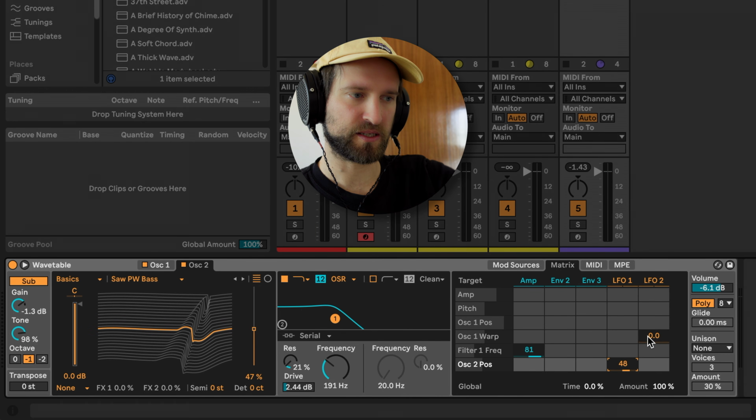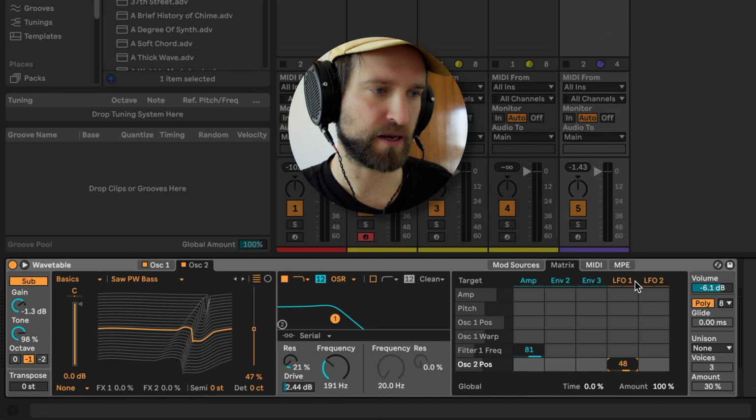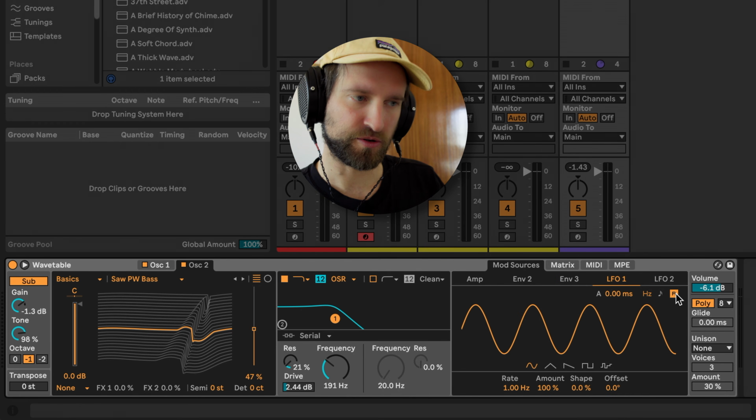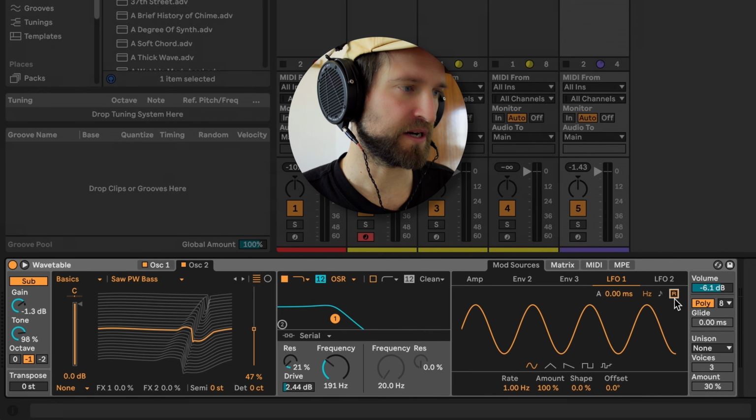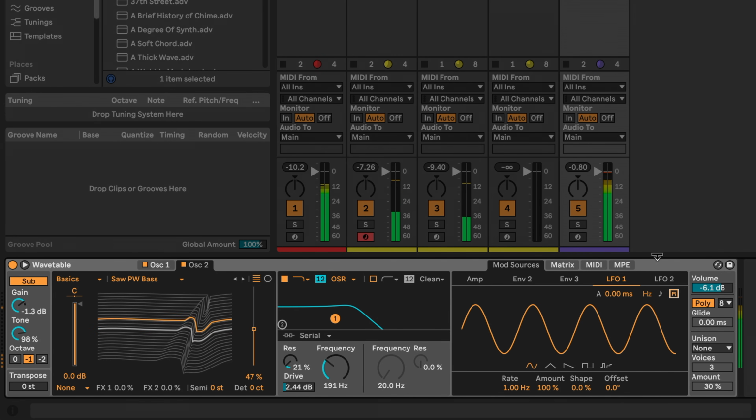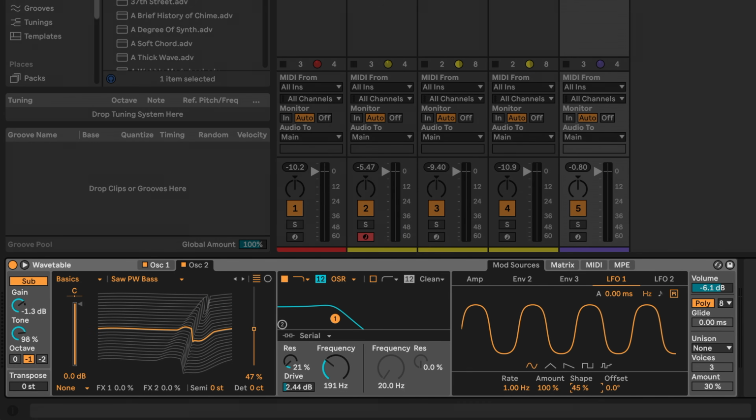If you want it to just meander around, you can deactivate the retrigger. So it's not retriggering with every single MIDI note, but it's just constantly wandering through the sound. Make it a bit slower, also maybe make the shape a bit softer.